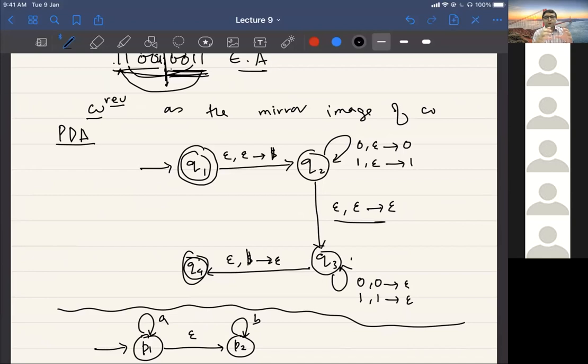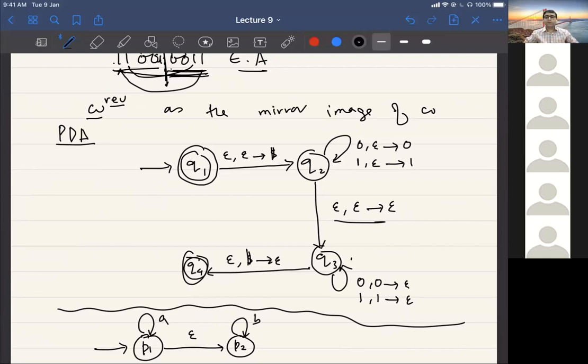The machine will create its own copy. So first it will analyze each branch, and then it will see which branch is leading to the accepting state. Exactly. So whenever there are multiple branches, the machine will create a copy for each branch. And not just a copy of the machine, it will copy the input string as well. Whatever it has read so far will not be copied, but whatever still has to be read will be copied, and that will be sent as the input to that branch.